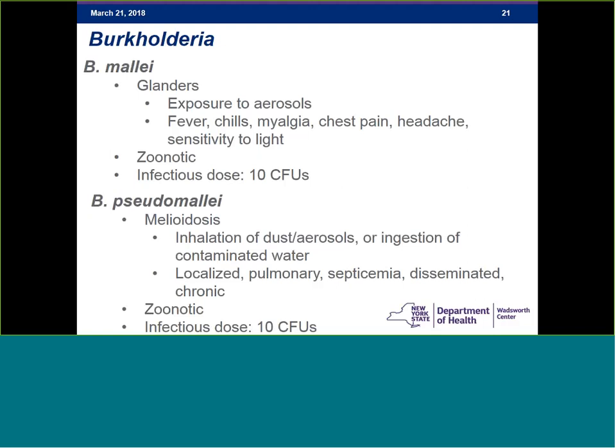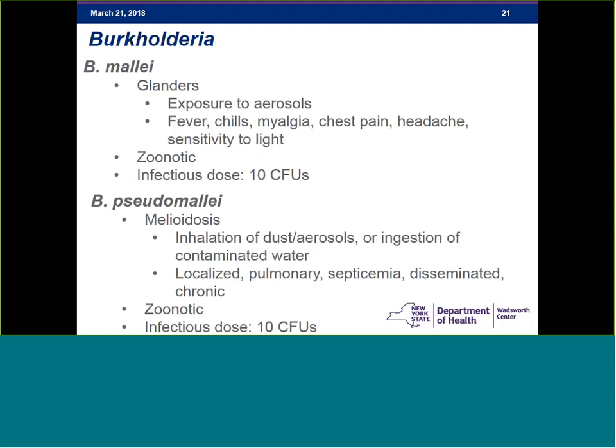Symptoms of melioidosis can vary greatly, so it can often be misdiagnosed as other illnesses. It's also important to note that melioidosis can be chronic, as well as it can reactivate itself years after initial infection. For this reason, it's also sometimes termed the Vietnamese time bomb because of its observance in many soldiers years after returning home from the Vietnam War.